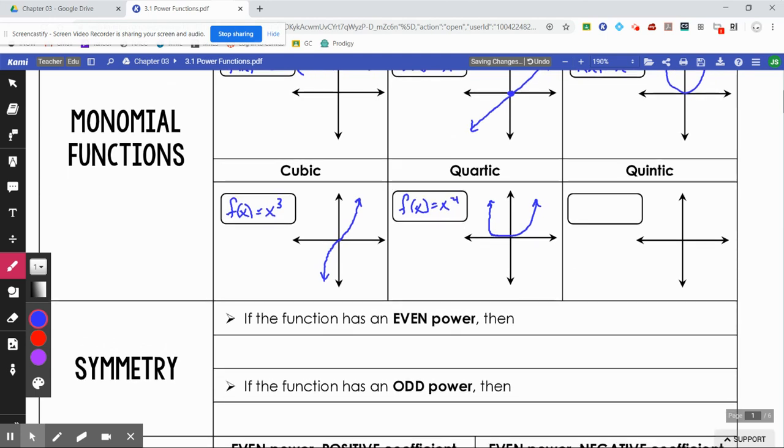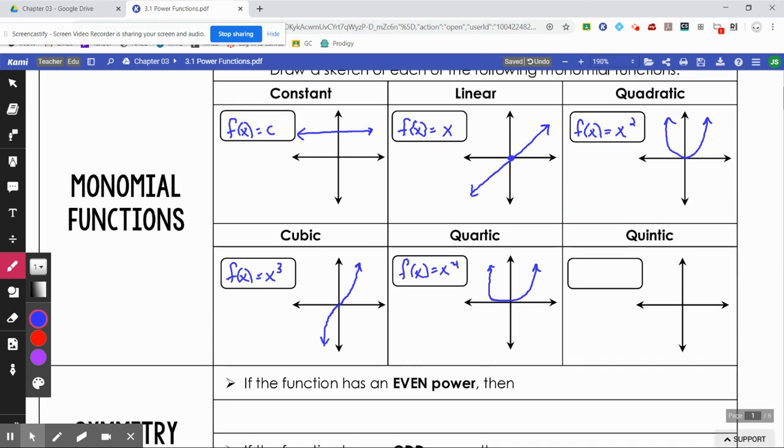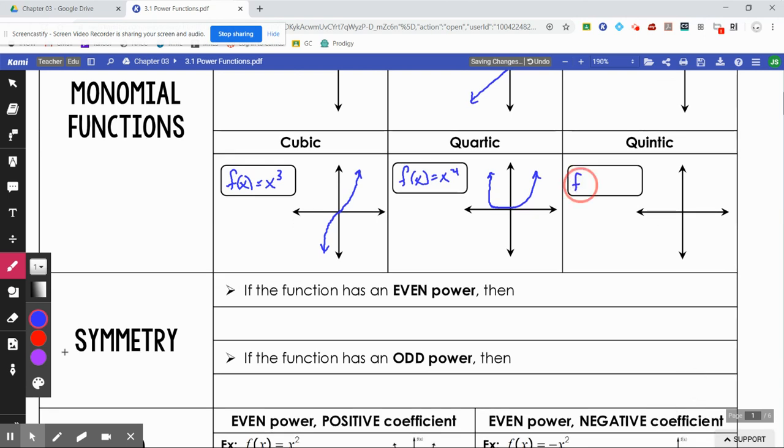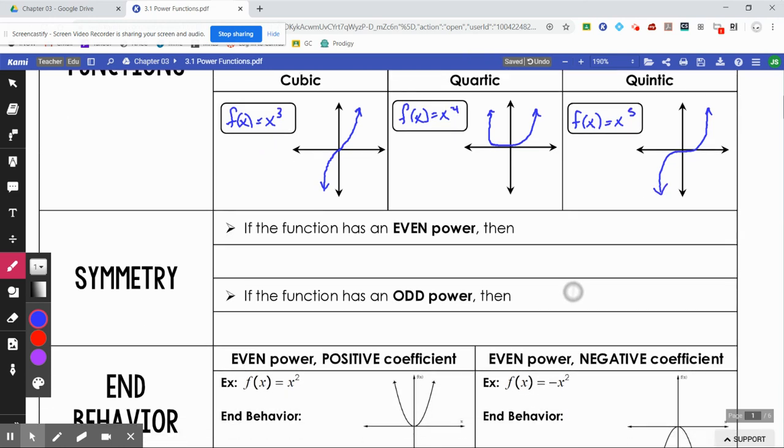So we know that if we raise 2 to the second power, we get something like 4. However, if you were to raise 2 to the fourth power, you'd get 16, so growing much quicker. Quintic function, f of x equals x to the fifth power. Looks a lot like x to the third power, but kind of the same scenario. It's going to flatten out more around 0, 0, and look something to that effect.